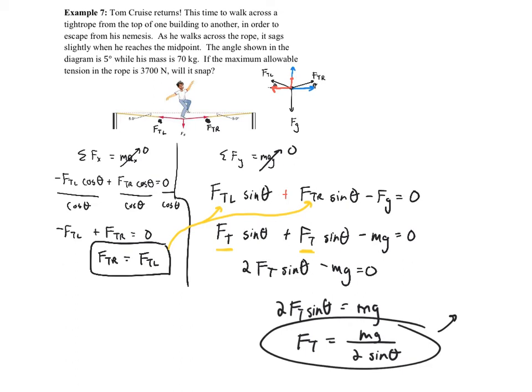Yep, very good, George. And you're going to see that a lot of these problems have that idea, where you can have a model to the problem and have a generic solution. Had this been accelerating upward, like it was being lifted, this would just no longer be 0. You would have MA over here. But the rest of the problem would carry down, and the MA would have to be accounted for. But Tom Cruise is not moving vertically upward, so we don't have that. What do we get as a number? What's the value?